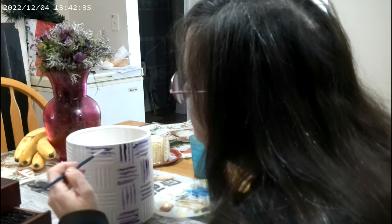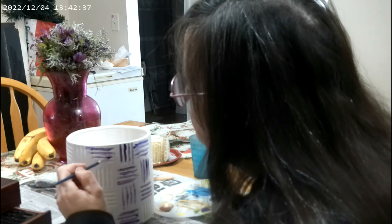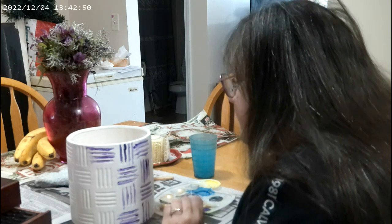This is a perfect candidate for this, because it's not shiny, so it will hold the paint better. And no, this is not our watercolor, this is our acrylic. And I will spray this with a couple coats of clear coat spray so she can put it outside if she wants to. Okay, let's turn this.